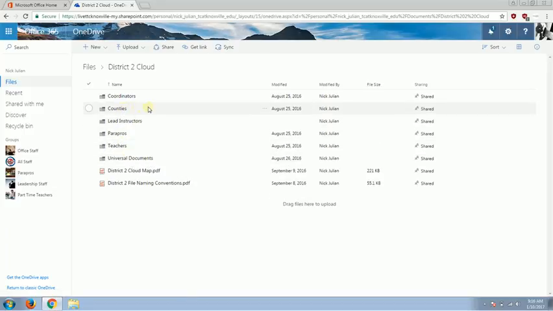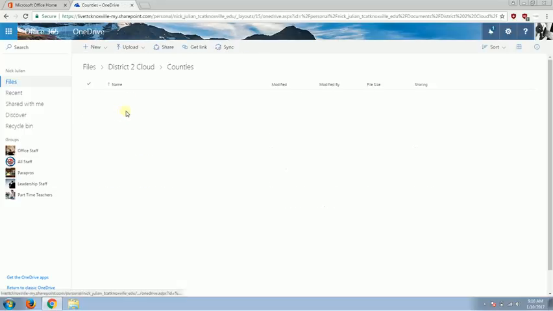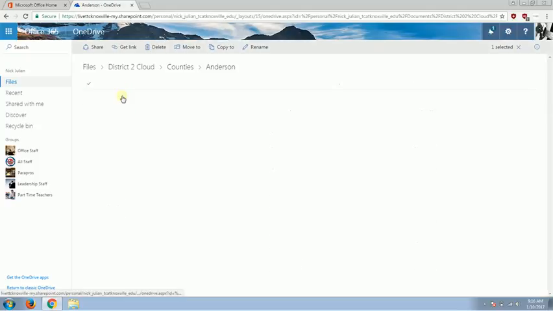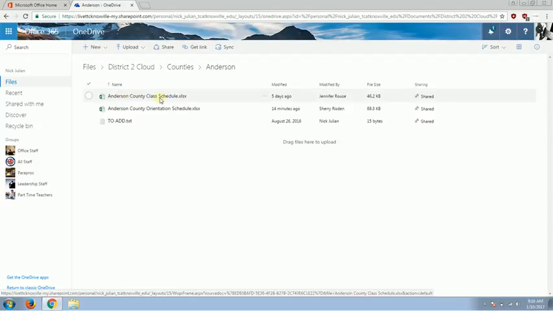Under the counties folder is where you will find information pertaining to an entire county. So under Anderson, for example, you're going to find the class schedule and the orientation schedule.